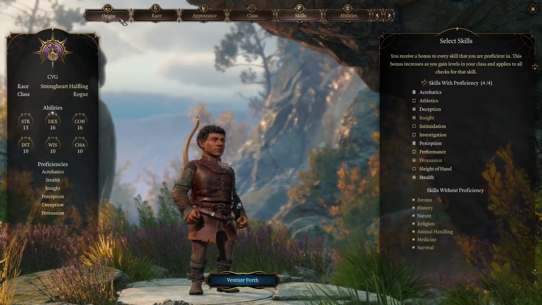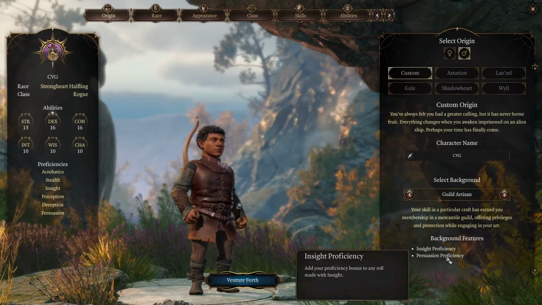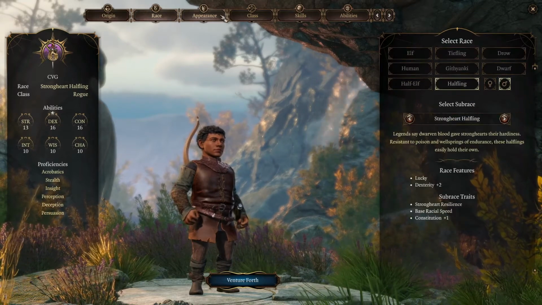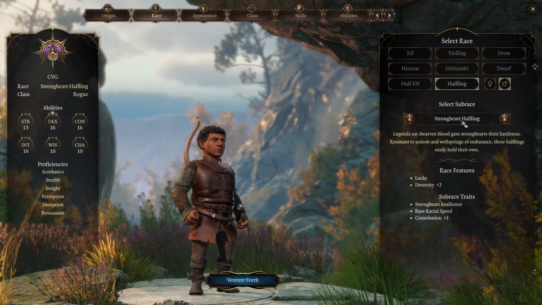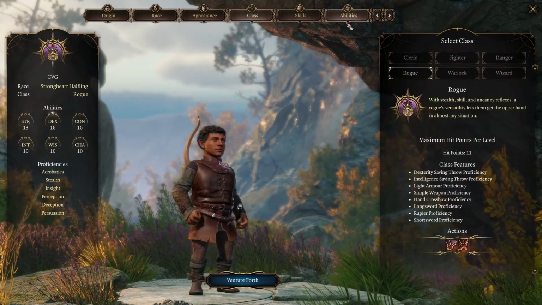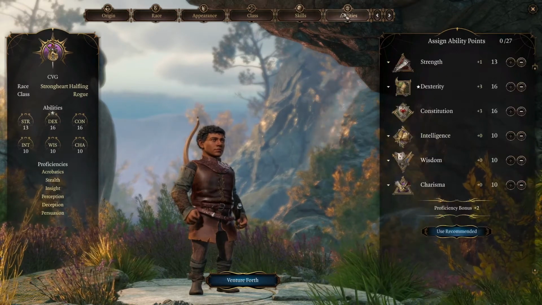So yeah, this is going to be my character. Insight and Persuasion here. Guild Artisan. I am a Strong Heart Halfling. This is my appearance, I'm not going to bother changing that. Class is Rogue. These are my skills. We don't have access to any of these. Not so bad. And abilities.